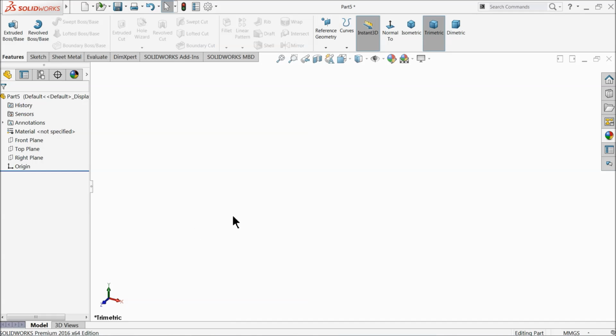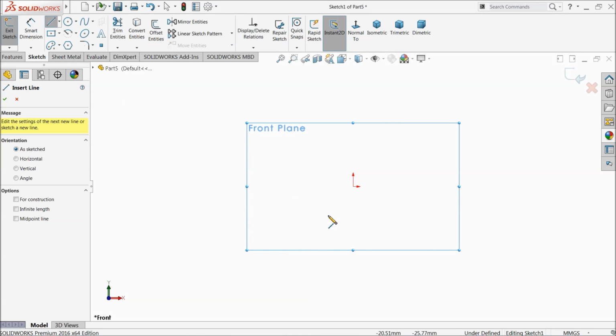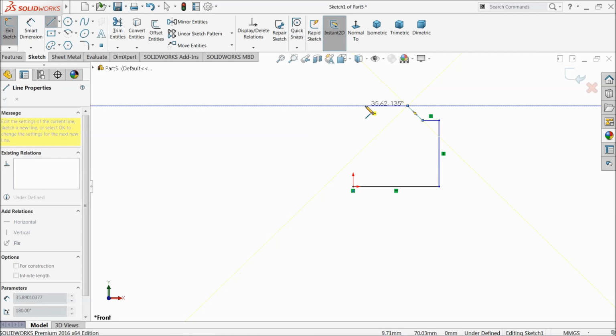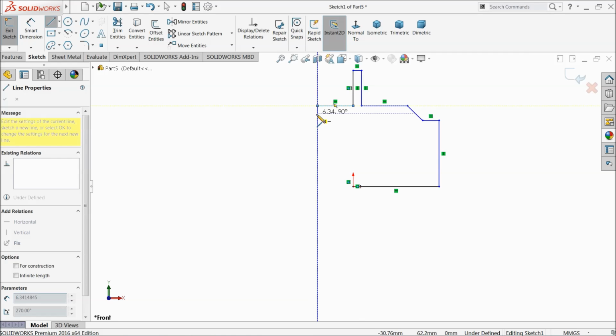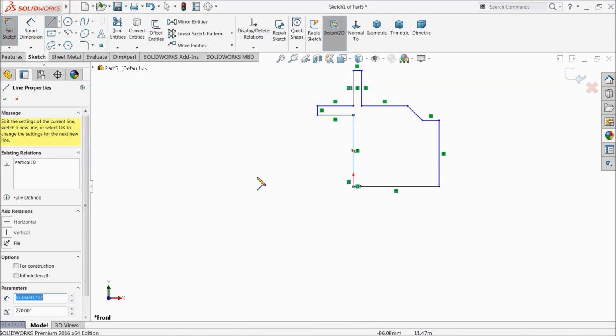Now here let's make the next part, front light bulb. So let's start. Choose here front plane, sketch, start with a line, start from origin point, exit.